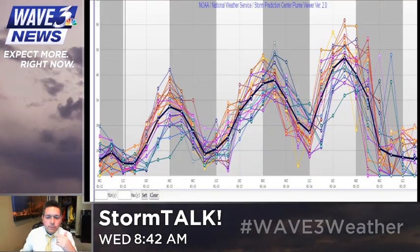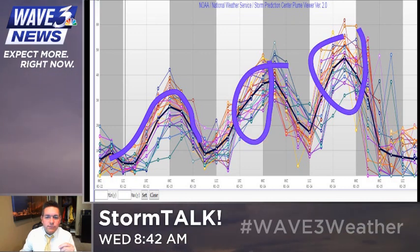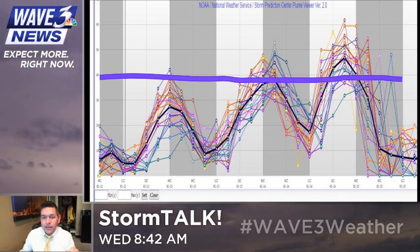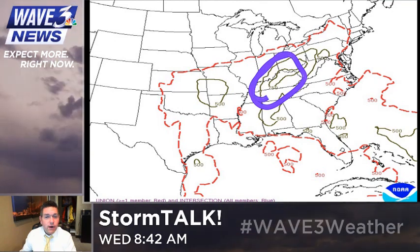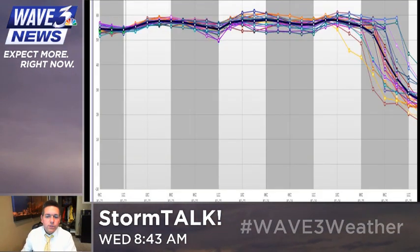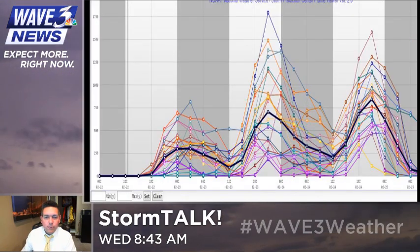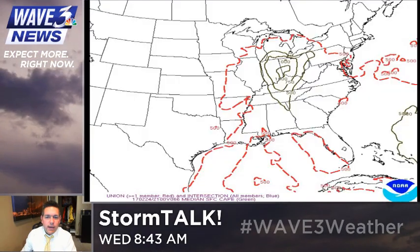Then the front moves in later on. Here's the Shref model plumes — you look at this in time. Here is today, here is Thursday, and here is Friday. 40 knots is what I look at in the spring and summer time for the potential for severe weather. So to have it close to that tomorrow — which I mentioned, on the warm front, it's worth watching — it certainly exceeds it on Friday, and that is remarkable. Then we get into the CAPE potential for tomorrow: 750 CAPE, that's impressive for our area along the warm front. I don't want to play it up too big tomorrow before Friday — I just don't want it to be overlooked. When you look at the dew point, normally we want to get 50-degree dew points in late February as sufficient for severe weather; 60 is what we look at as a benchmark once you get into late spring and summer, and we're already going to be there. We're at 54 dew point right now. The CAPEs the next couple of days — instability — do get up there, hovering at 750 and going a bit higher heading into Friday.